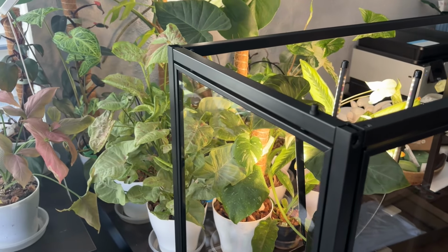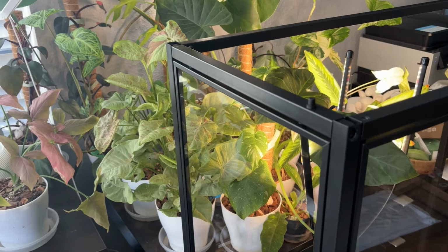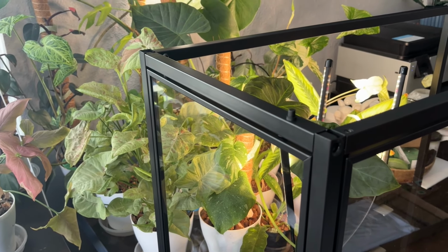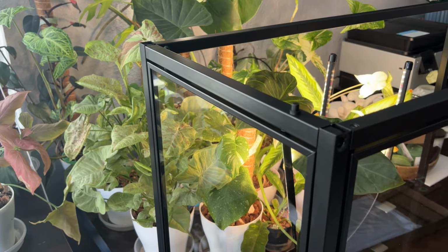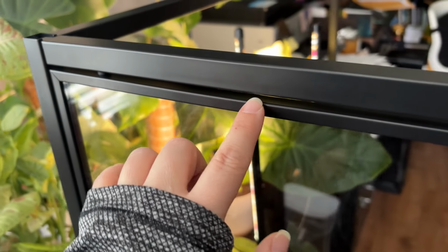We're in the middle of the assembly, and I don't feel the need to show you every step on how to put this thing together, but a few things to consider since we are going to be modifying this cabinet for basically holding humidity, right? And keeping humidity at a consistent level, basically controlling the environment. So I wanted to show you, as my husband's been assembling this, there is a gap.